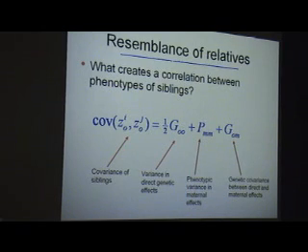In quantitative genetics, we always come back to a few equations, but I'll try to make them conceptual instead of worrying about all the bits and pieces. We can look at the resemblance of two individuals by measuring the covariance between siblings. To what degree does the phenotype of an individual resemble the phenotype of its siblings? We do that across the population. So you see the covariance of individuals that are siblings for the same trait. They're going to resemble each other if they're full sibs, that is, they share a mother and a father, in relationship to the genetic variance. And it'd be half the genetic variance because they share half their genes. So that's, again, the classic quantitative genetic solution.